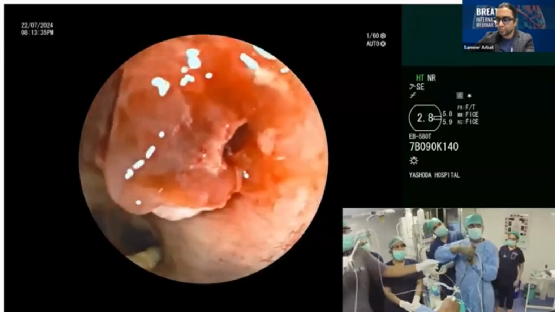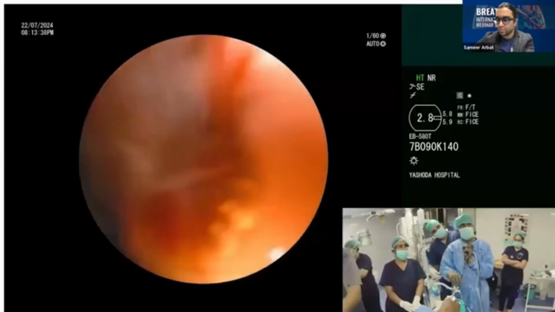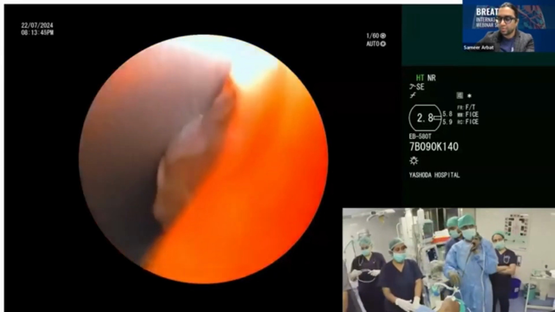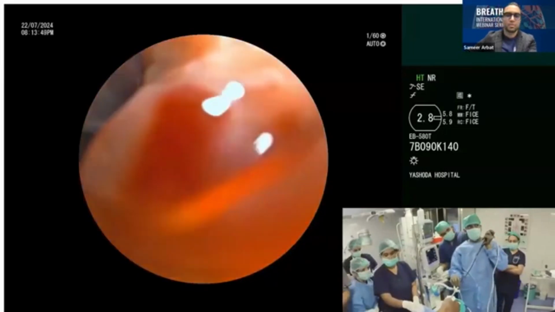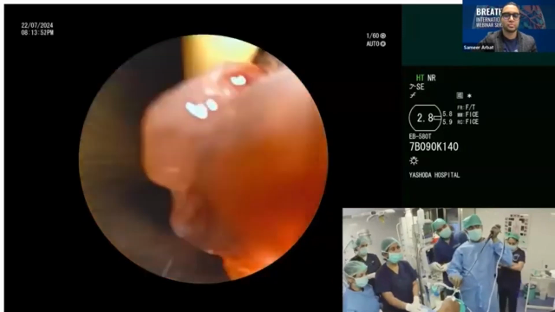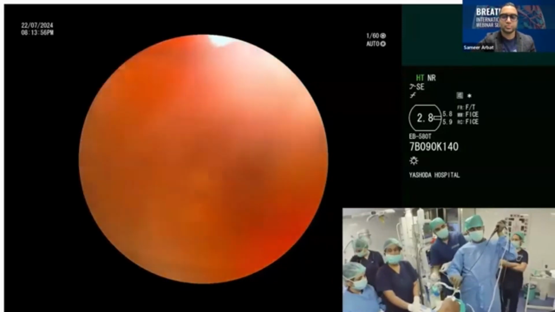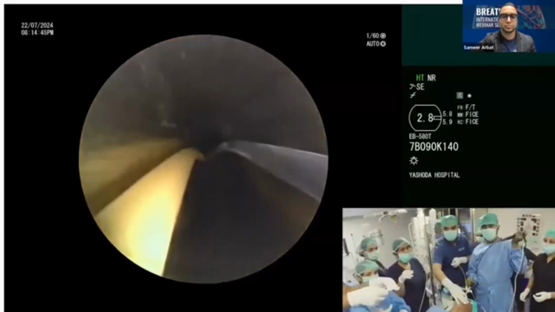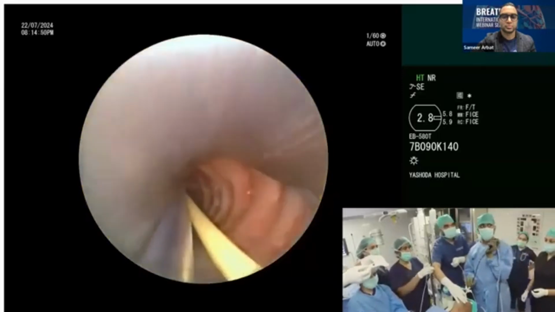Once the tumor is cut, you will be able to see that the vascularity of the tumor decreases, which means that it has got dislodged from the main tumor. Sometimes you can use a cryo, and sometimes even with mere suctioning through your bronchoscope, you will be able to retrieve this tumor. Now you can see that the tumor is being retrieved just with a simple suction through the flexible bronchoscope. Once the tumor is retrieved, I go immediately inside to see that there is no significant bleeding and the balloon is intact.